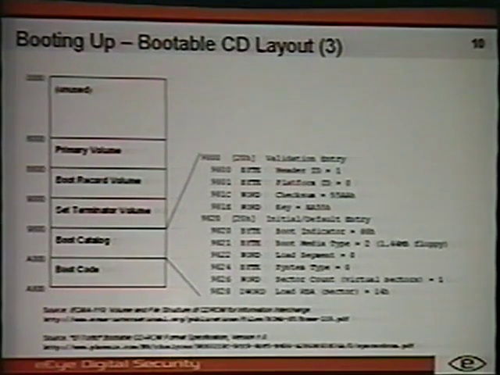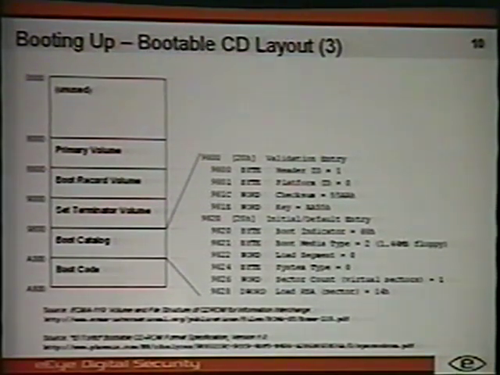Because BIOSes do not necessarily support the ISO media in full, what we actually do is emulate a hard drive or a floppy drive using interrupt 13 writes and reads that the BIOS is very familiar with. The piece that we have here, the boot media type, will specify whether we're emulating a hard drive or a floppy drive. This is so that all BIOSes can actually boot on this spec.